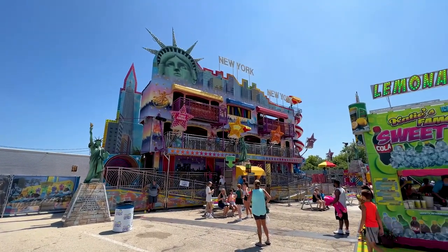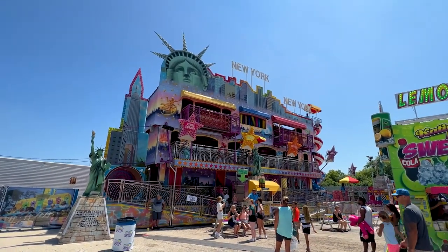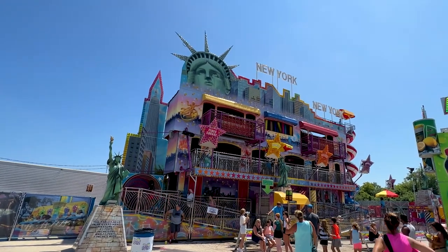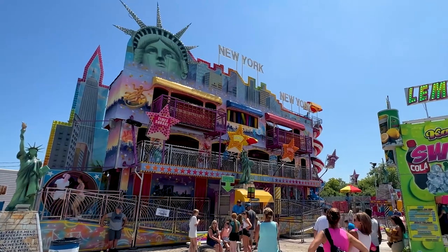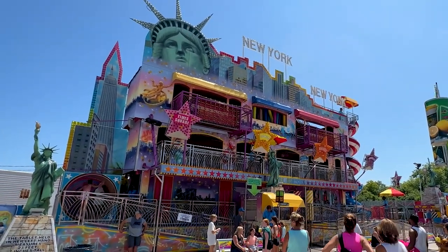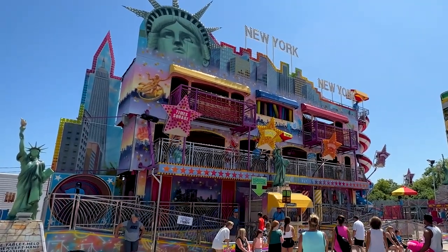And here's a three-level funhouse, New York, New York. Look at all this. You have those things where you gotta scoot yourself in, you got a rotating barrel, you have shaker boards, you have punching bags, and then look at that spiral slide. This is the one you wanna do if you don't have a wristband, that's for sure. Look at that, you spiral around one, two, three, four times.